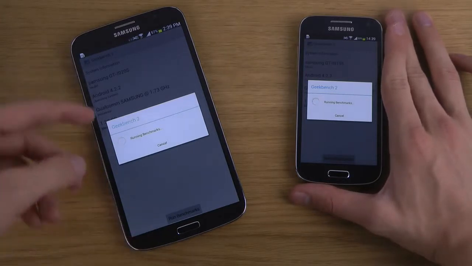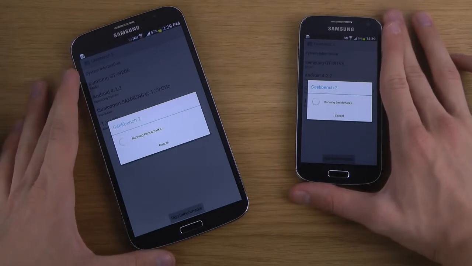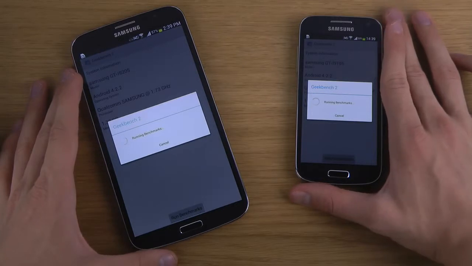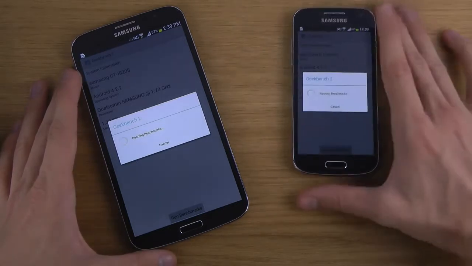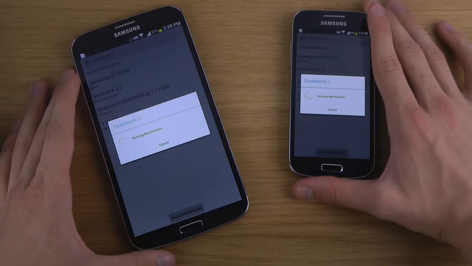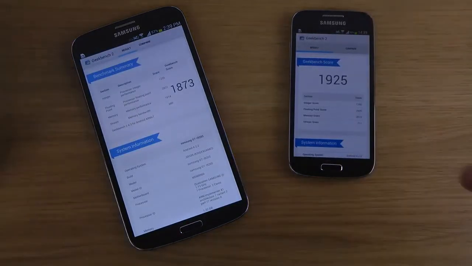They are saying something over here, but what happens when we test them out? It would be fun if they got exactly the same score on both, but I don't think that's going to happen. I would say the S4 Mini is going to win here. Come on, S4 Mini, you can do it. You can win. You're smaller, you're tinier. Oh yes, the S4 Mini is pounding.